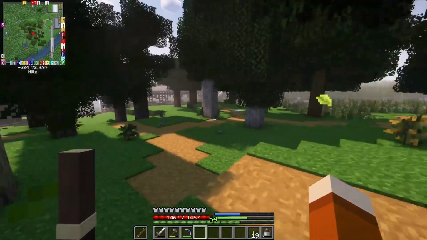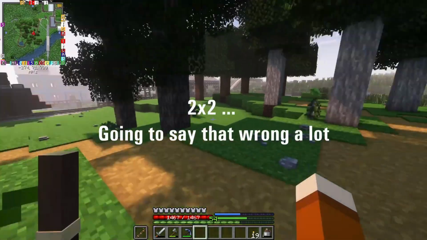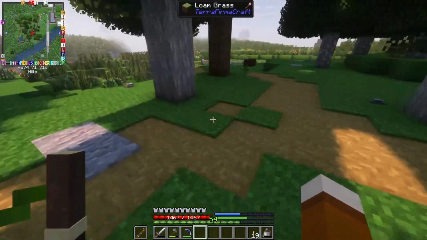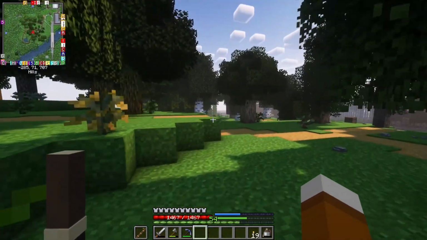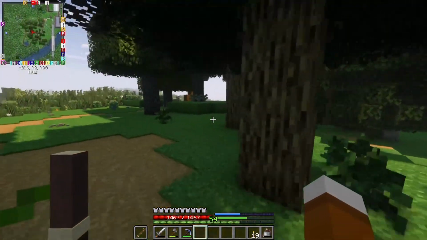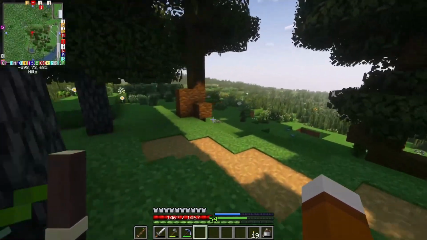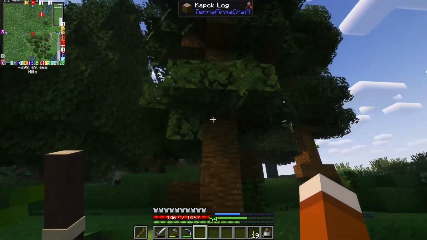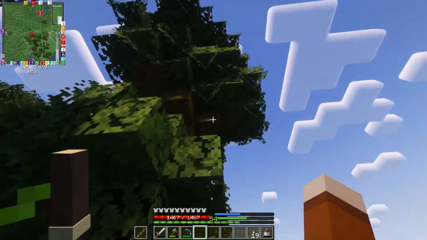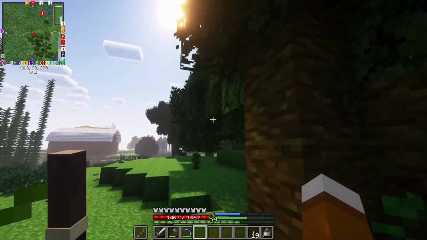But I'm not seeing any of these that I tried doing as a 4x4 actually grow in a proper 4x4. Yeah, none of the 4x4s grew as a 4x4. So I guess that's not something you can force in TerraFirmaCraft. Not even the Copic one. Although the Copic, 2 trees grew together. Looks really cool.